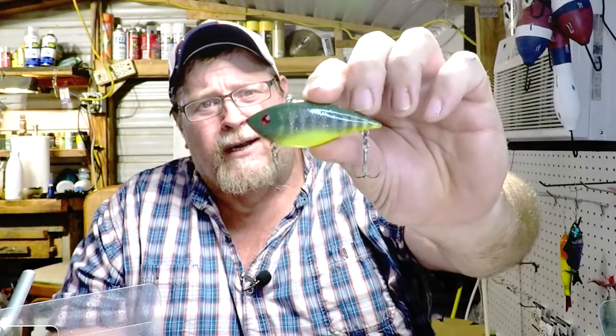Good morning, folks. It's the next morning after we epoxied the lures. They're dry now, so I'm going to show you what we got. I had one special order, so I just went ahead and did four that were a little bit different pattern, and this was the special order one, and he's dry and he's hooked up and he's ready to go. So this one, the guy will be coming by to pick it up.